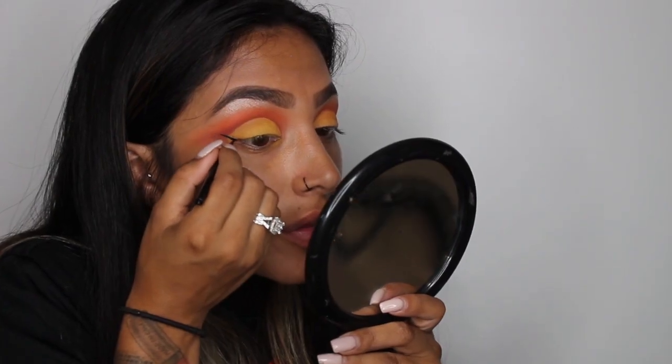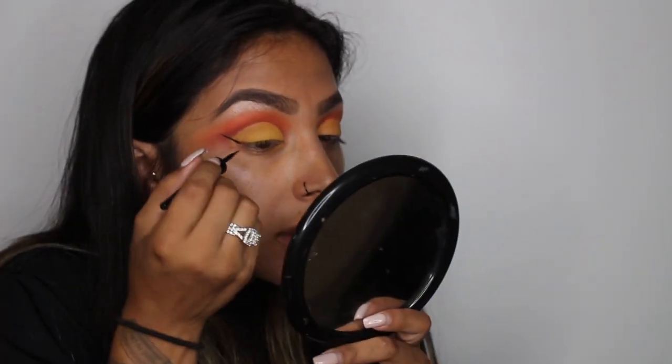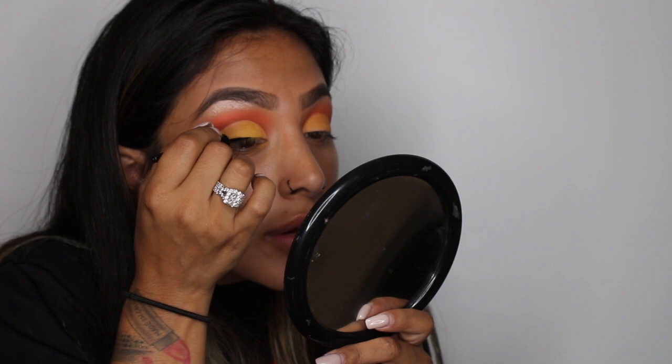Starting off with the wing. Gonna make it quite long. And then I'm gonna go in the middle and connect it to the tip of my wing.